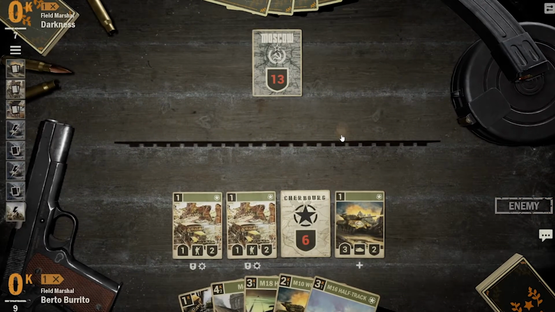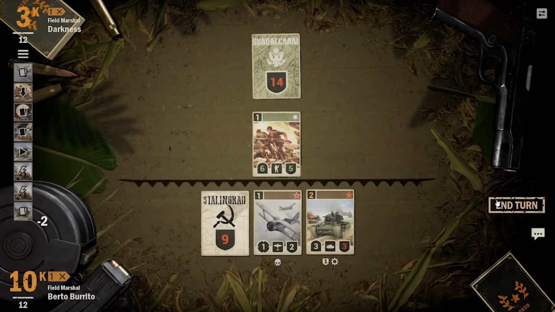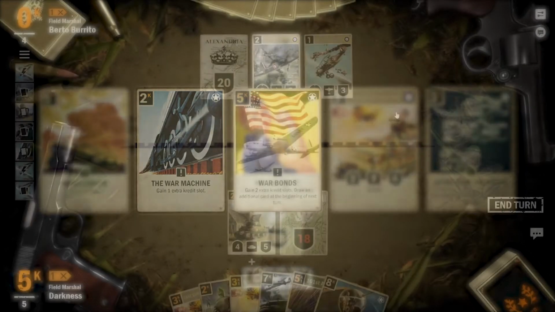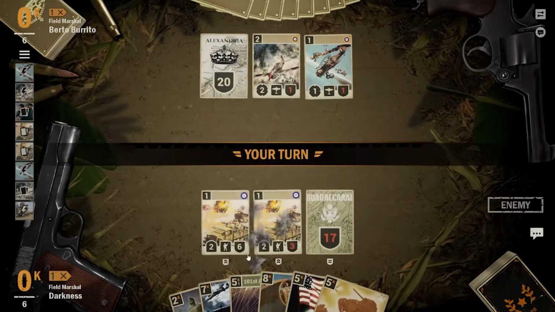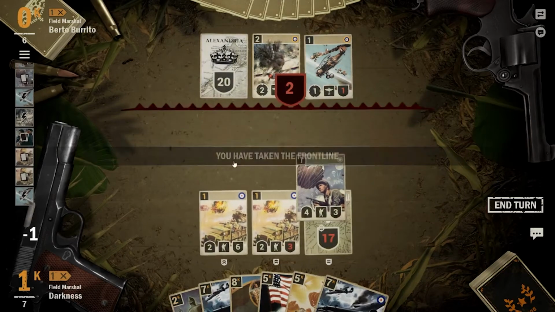The most popular version of this deck is US and Britain. Variations include US-Japan, US-Soviet, Britain-US, and Soviet-US. Your key ramp cards are the War Machine and War Bonds to get an early credit advantage. In the late game, these cards are used to increase the maximum credits beyond the 12 normal capacity.